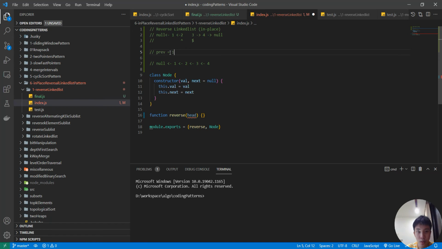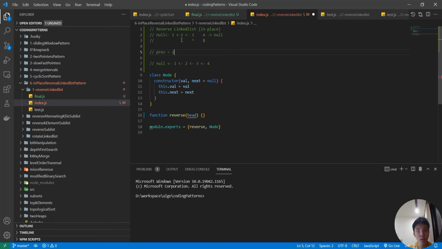Same logic: we update previous to current, which is 2, so that we can move the current node to the next node. Our goal is again to point to previous, but before doing that, we need to save the next node. We change the pointer here, and we're done with 3.